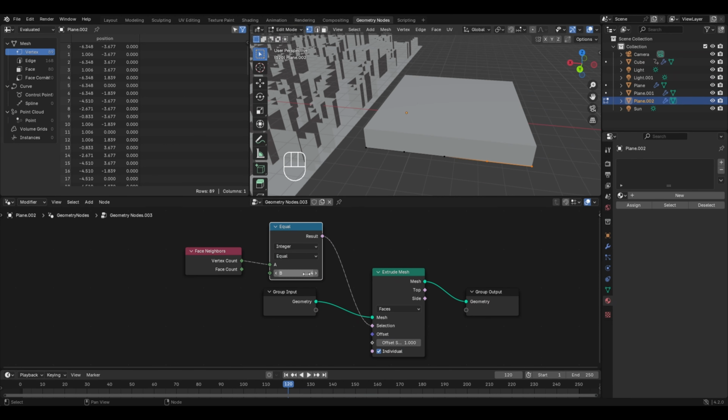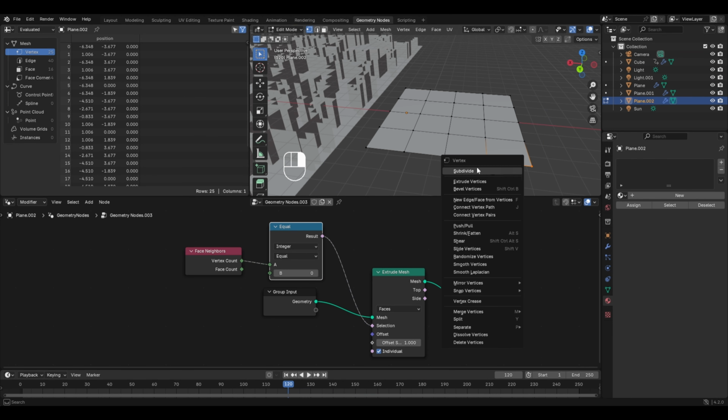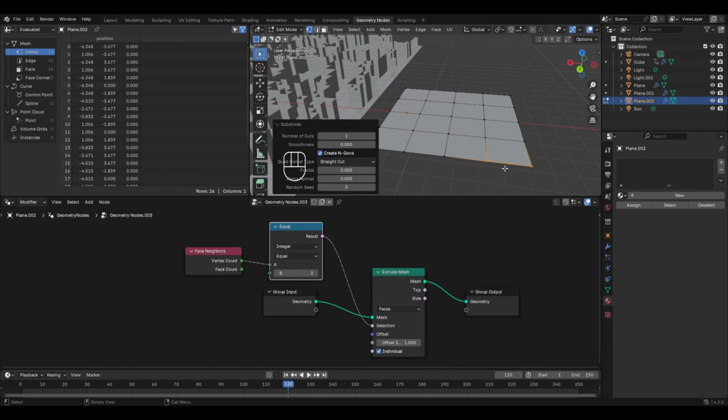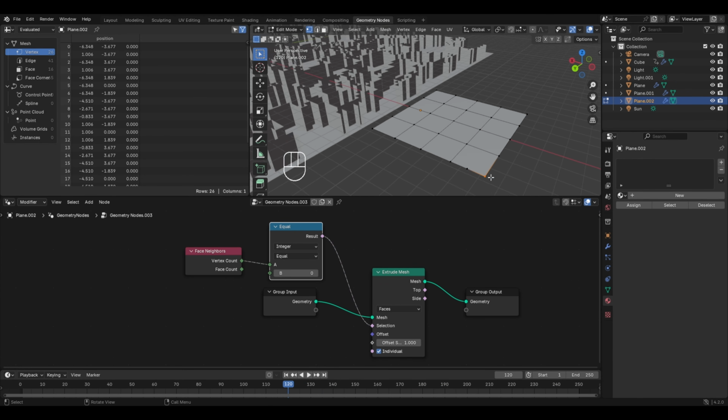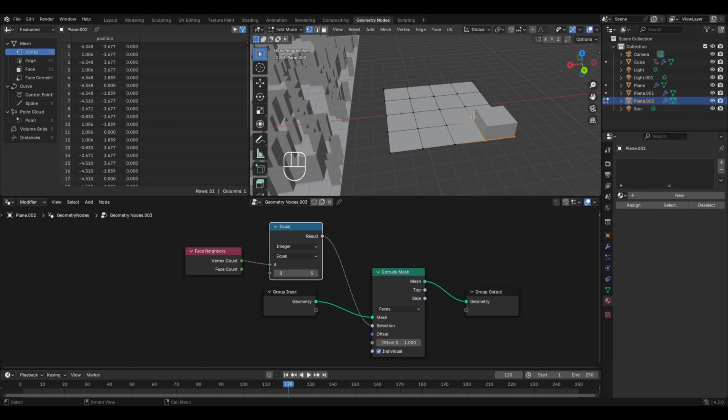Let's understand it with the help of one more example. So I'll change the value of B back to 0, then I'll select these two vertices over here, and if I right click and select subdivide, and now we have this one extra vertex added in between these two vertices. Also, this particular face is now having 5 vertices surrounding it, while the rest of them are still having 4 adjacent vertices. So now if I go to the compare node and increase the value of B to 4, then you can see that all of these faces except this one will get extruded, and if I change the value of B to 5, then in this case only this particular face will get extruded.